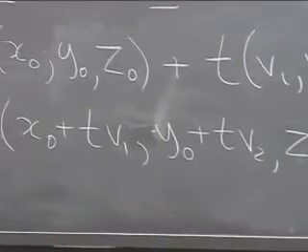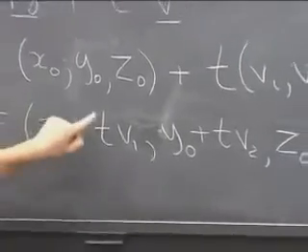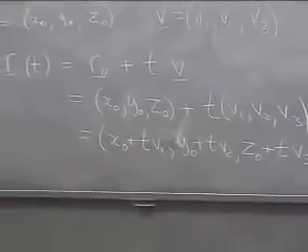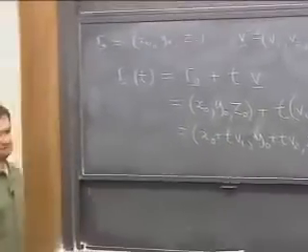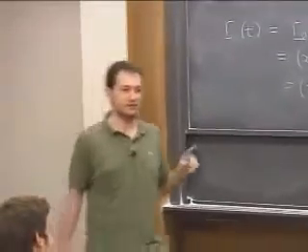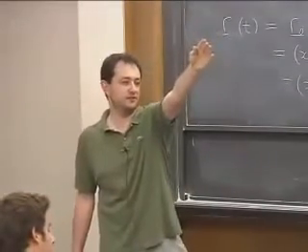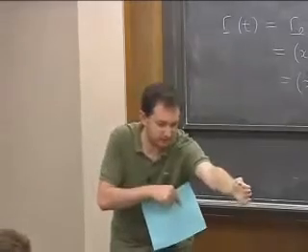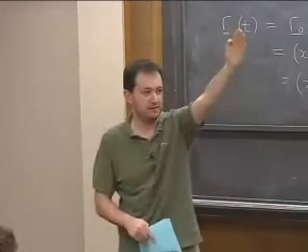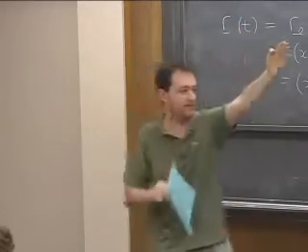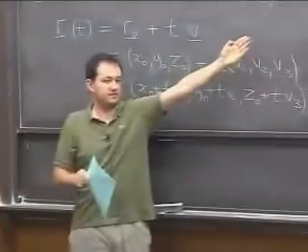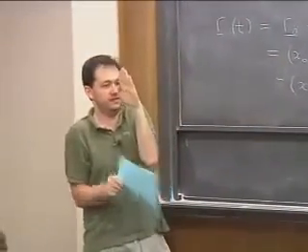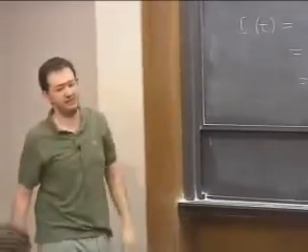So actually, each of the three components is a line in t. It's a y equals mx plus b, or b plus x m. So each of these is a line in t. And I guess that's not so surprising. Here's a line in space. If you just forget about the z-coordinate and just project it down to the flat plane, it's still a line. If you project it onto, say, the blackboard, it's still a line. Or if you project it onto some plane like this, it's still a line.